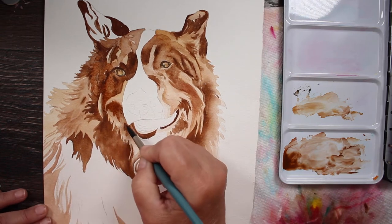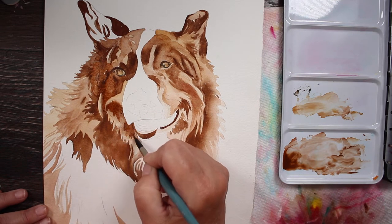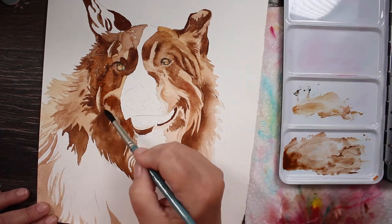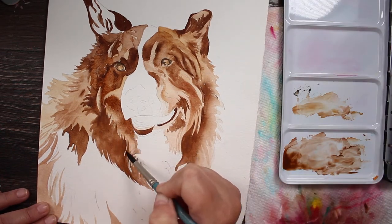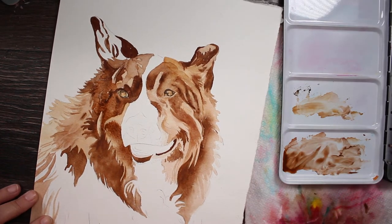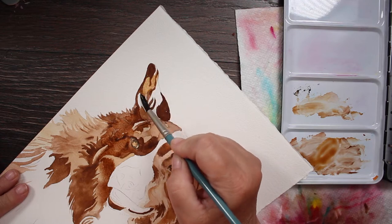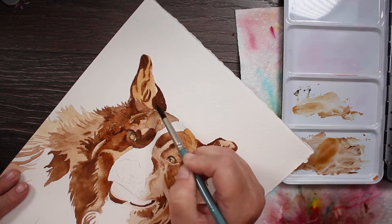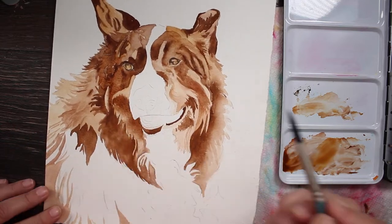But that's why it's best to go from light to dark and go slow, compare your tones so that you don't have to come back and scrub your watercolor paper to lift up some of that paint. Although it's perfectly acceptable to do that, you risk ruining your paper, or making a rough spot that looks ugly.